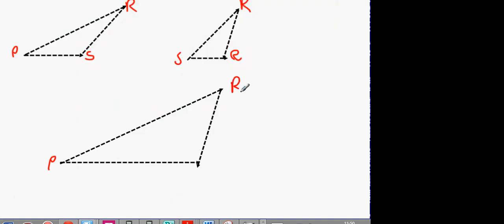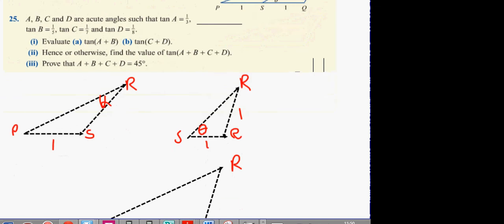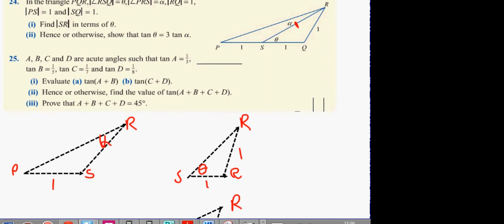Now guys, this is the way my mind will see a question like this, because I've been doing this stuff for years. So, I'm going to fill out all the information in each one. Alpha, theta, 1, 1, 1. Then the other one's going to be 2 all the way across, 2, 1, and that is alpha. I don't even know any angles in that one. The angle PS is 180 minus theta. Yeah, that's what I'm going to go for.